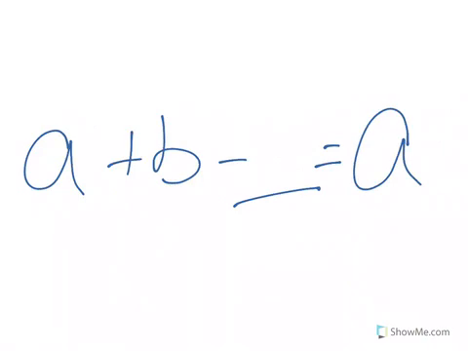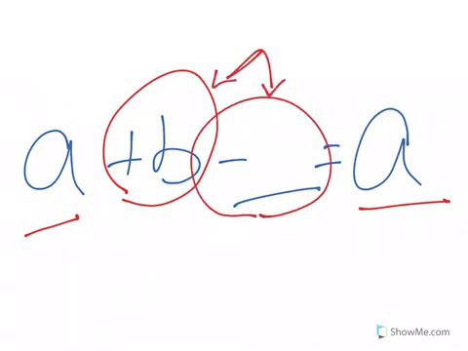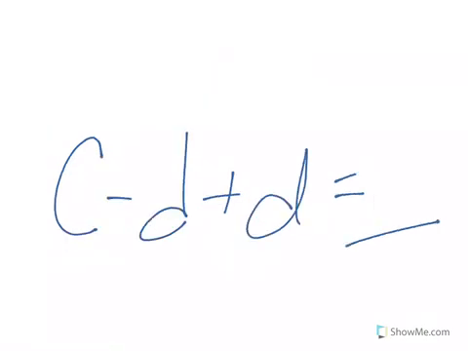Now we're into the variables, right? If we have A and we end with A, but in the meantime we added B and then took something away, these two have to be opposites, right? Because we start with A and we end with A. So if you have A and then you add B and then take away B, you're back to A, right? So plus B minus B basically cancel each other out. So you have A still equal to A.